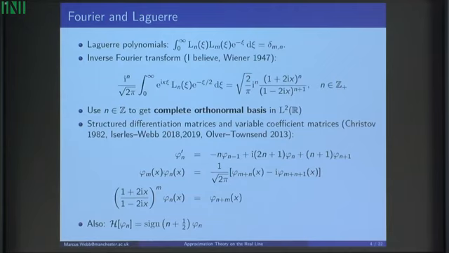And this is reminiscent of the Olver-Townsend spectral method, with highly structured differentiation matrices and highly structured variable coefficient discretizations. Except this is on the real line. This is the basis on the real line. And as I mentioned before, these are eigenfunctions of the Hilbert transform on the real line. So André Weideman had great success with this basis for the Benjamin-Ono equation, which involves the Hilbert transform.